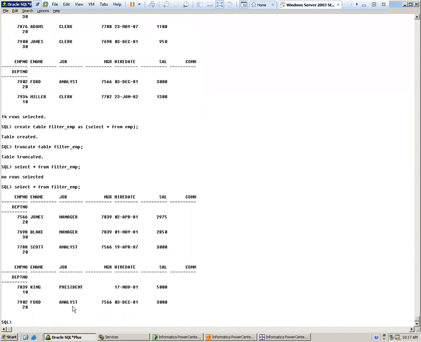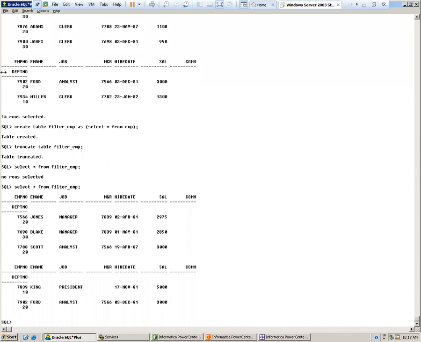You can see here how many records you got? 1, 2, 3, 4, 5 out of 14 records whose salary is greater than 2,500.